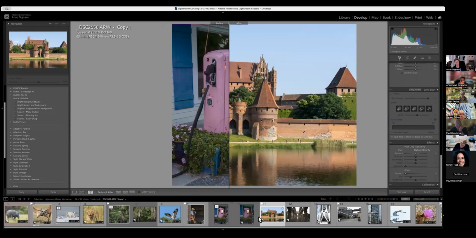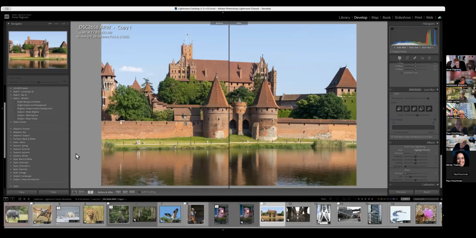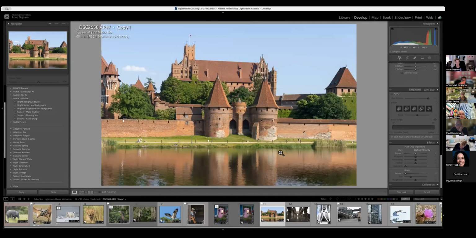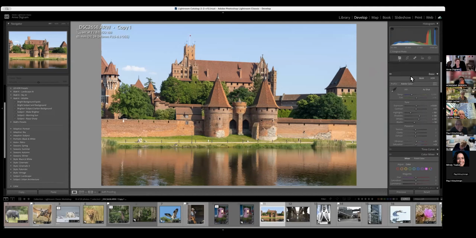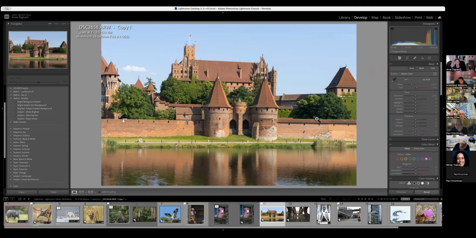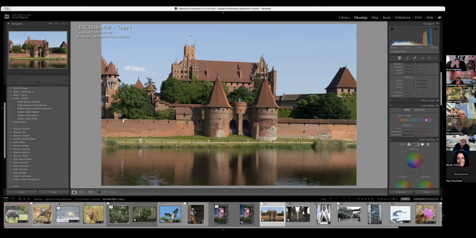So if I'm in this one, hold on, the reason I'm getting a split screen is because I'm still in the comparison mode. I've got to get rid of that by hitting the Y again. All right, so I'm here. And this really was, it's a copy. Let me see, I'm going to reset it. Okay. So I'm going to look at this, and here's something interesting. I'm going to come right down here. I'm going to start with this to show you.